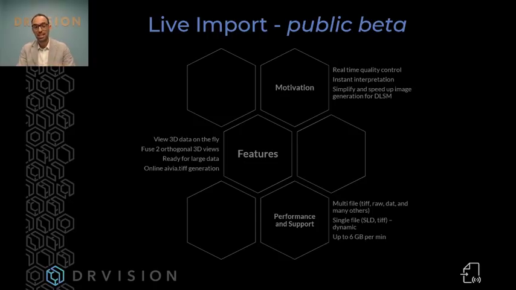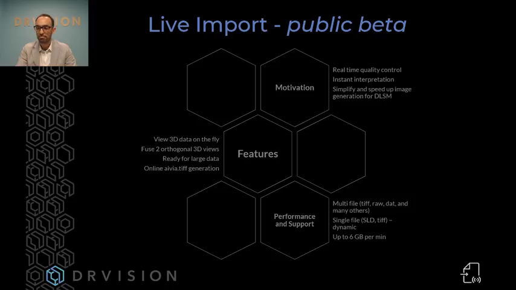If you have a single file, however, this is a little bit more tricky, and we've spent some time to make this work for the SLD file format, which is the one from 3i. They make several light sheet microscopes, like the Lattice light sheet and the Marianas light sheet microscope. And with those, we support live update of the file. In that case, there's only a single file, in this case, an SLD file. And as that file grows, Aivia can read the updates and continue to render those updates in 3D and 4D.